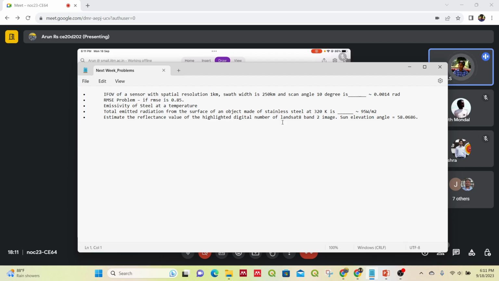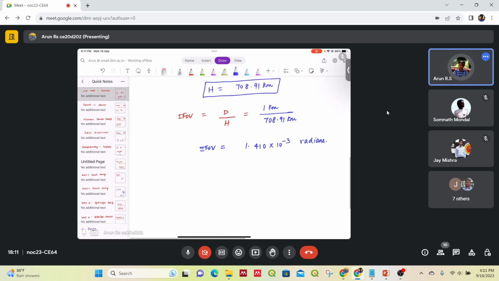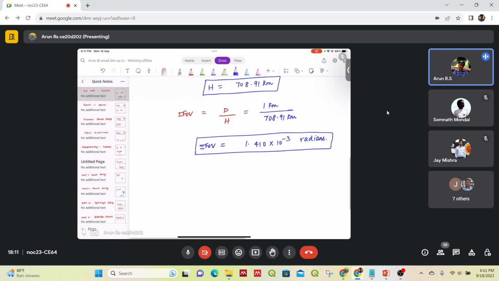So your IFOV will be 1 divided by 708.91, which is nothing but 1.410 into 10 power minus 3. The unit is in radians. So I hope this part is clear. Does anybody have any doubt?